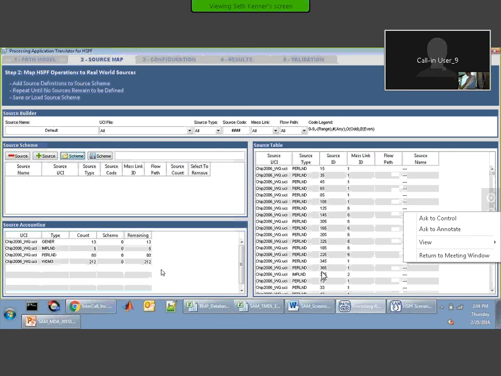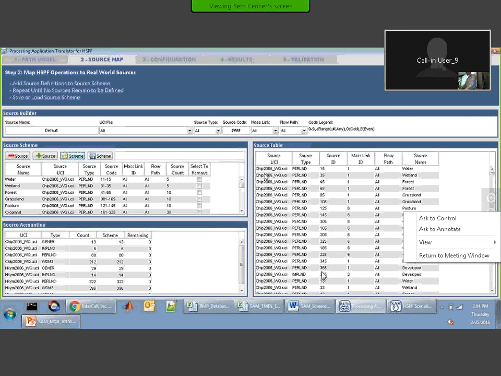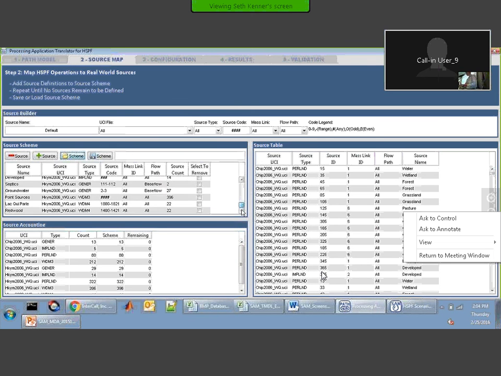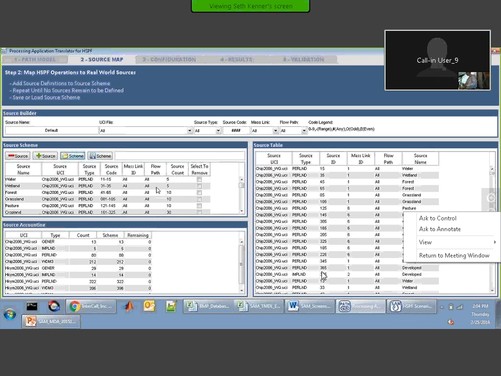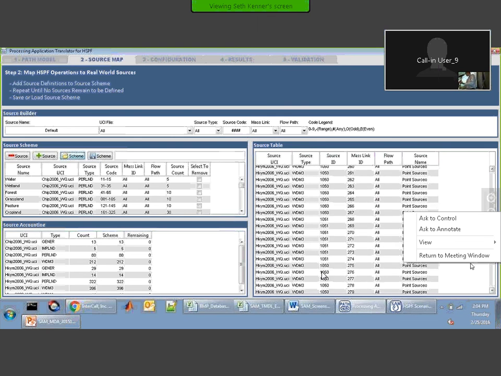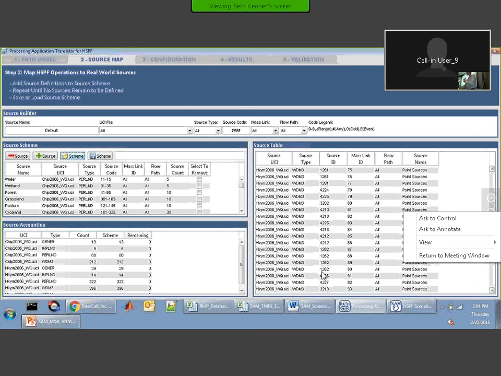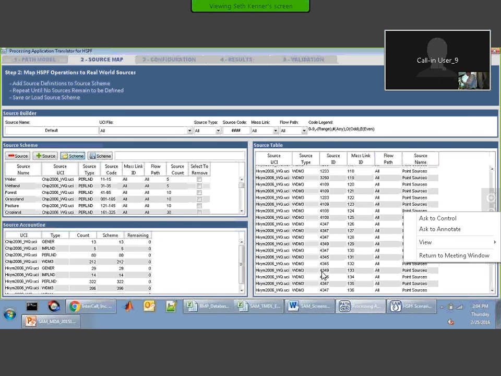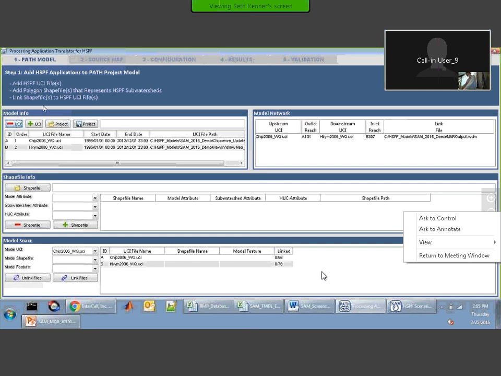Taking a little bit to load it in. So now you see there's maybe 15 lines to make a scheme, but we've given a source identifier to each of these sources within it, whether it's point source, or so on. Like all of them, I just call them point sources in this demo, but you could give them their individual names, and then after you run it, we'll be able to look at the loading from each of these unique ones and categorize them in this way.